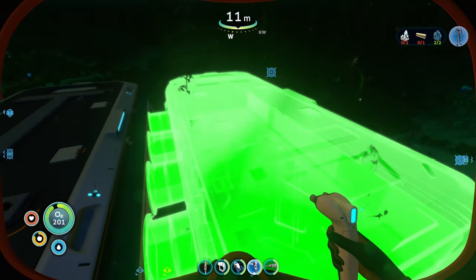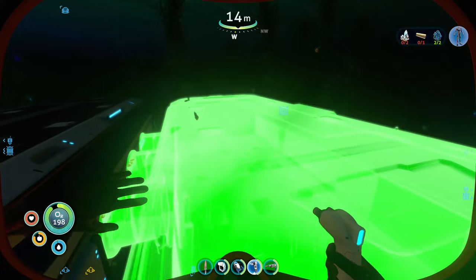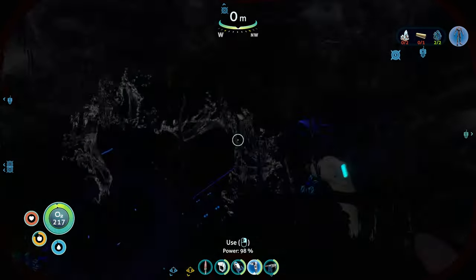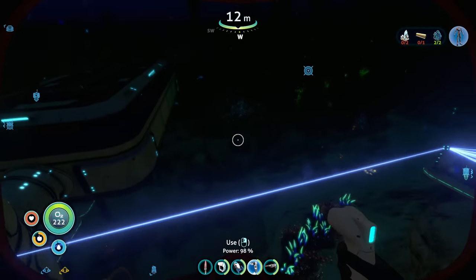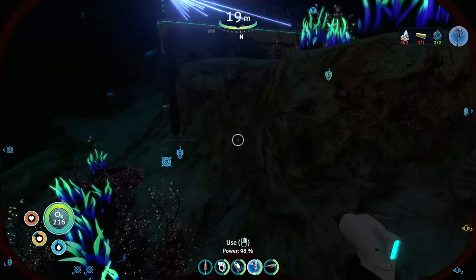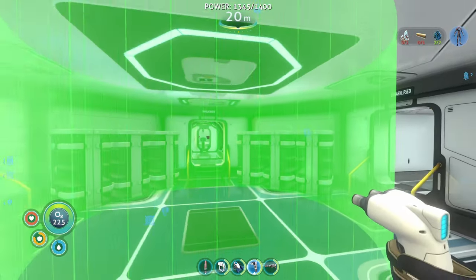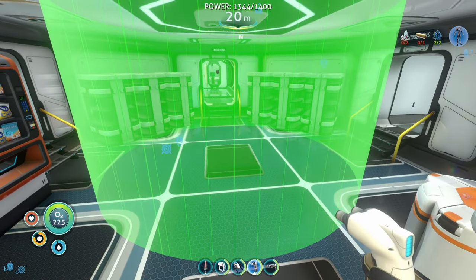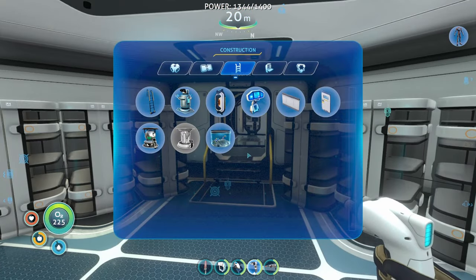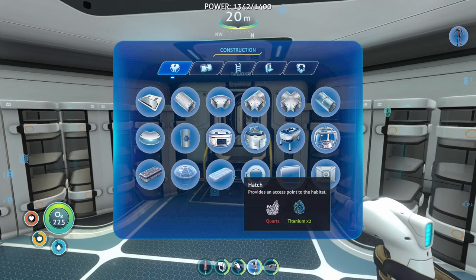It's not perfect because the creep vine's gonna be in the way. I wonder if that gets automatically deleted or whatever. I hope so. Okay. I'm not so sure about that. Because then I won't be able to have a passageway going to it, because this hillside is in the way more or less. Okay, the alternative, because I just noticed this, is I just put it in one of these small rooms and have it as a small alien containment thing. But now that I know that it can be made double, that's what I want.